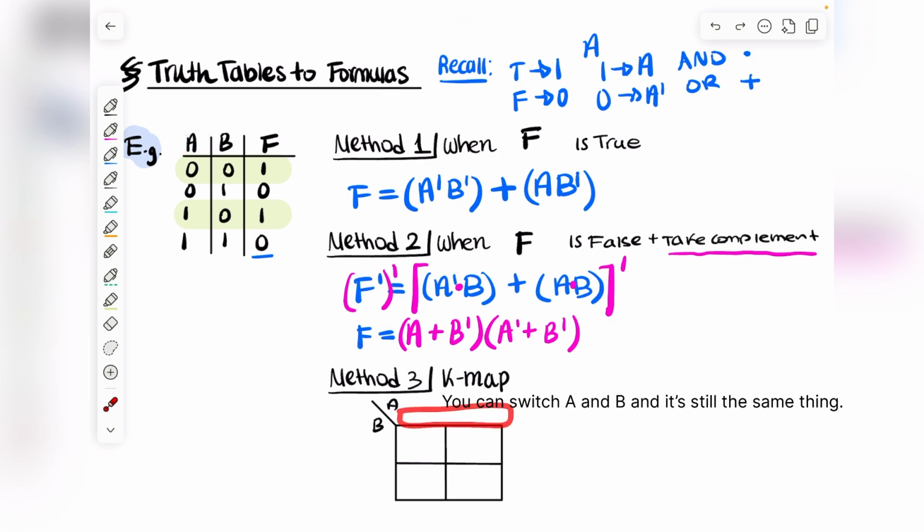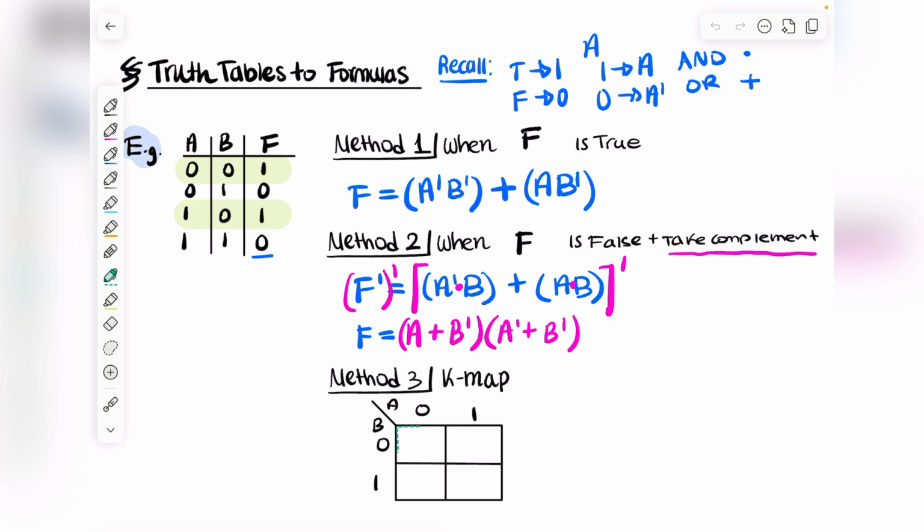Then what goes along these axes over here are all of the possibilities of A, all of the things that A can be. If you go through A, the only thing you see that it can be is 0 and 1. So you do 0 and 1. So you wouldn't write 0 here, and then write 0 again. No, you already have that as a possibility. So you skip that and you move on to 1. You write 1, and then you continue searching for anything else that A can be, and you don't see anything else because you already wrote down 1. Same thing with B. B can be either 0 or it could be 1.